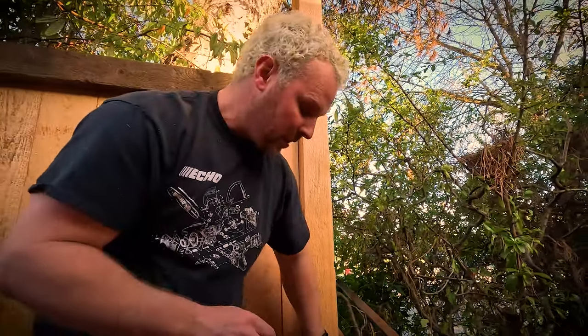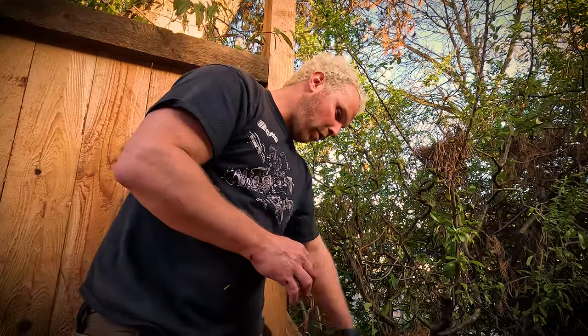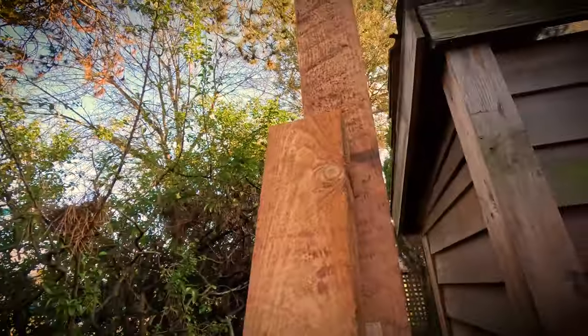So I thought it was in the right place. It's not in the right place. And this post is like 5 inches over, 4 inches over. So what I'm gonna do is we're gonna jimmy rig it.